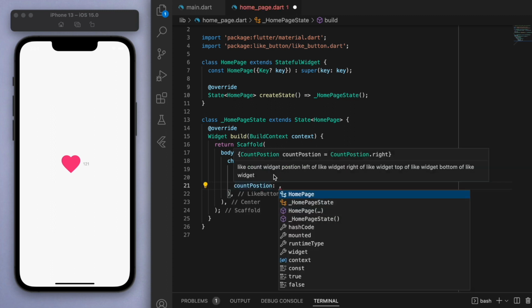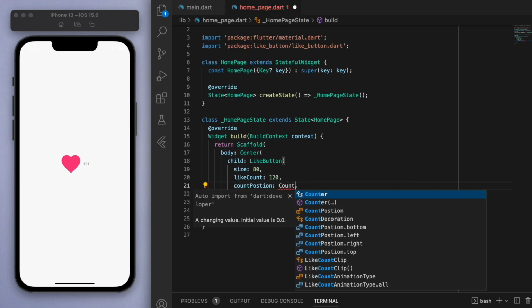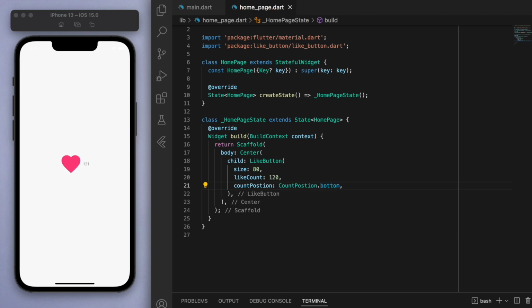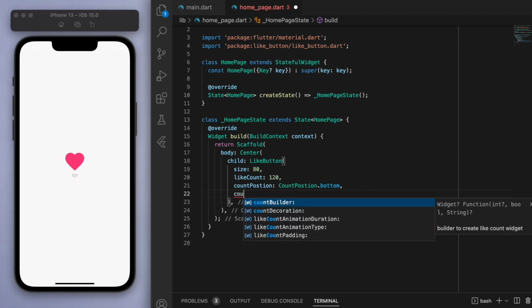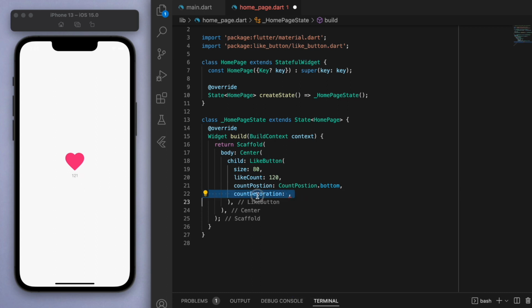Currently it's on the right, but let's have a look at some of the other options. So count position, and we can go bottom, and then it's on the bottom. And of course, you can also look at the decoration, if you want to change the decoration for the count number as well. So a lot of things for you to play around with.